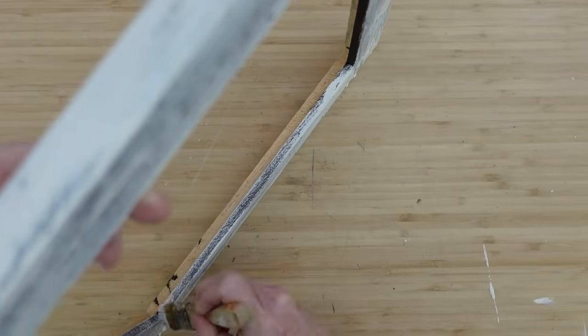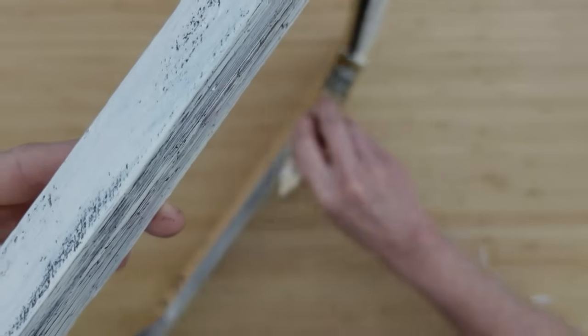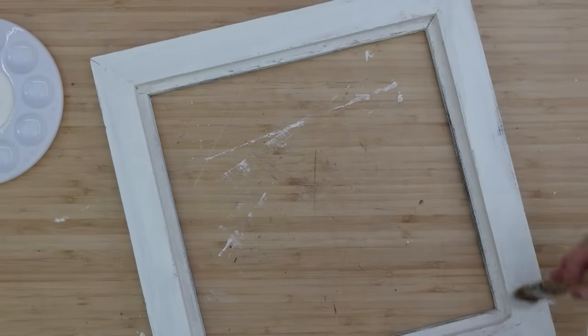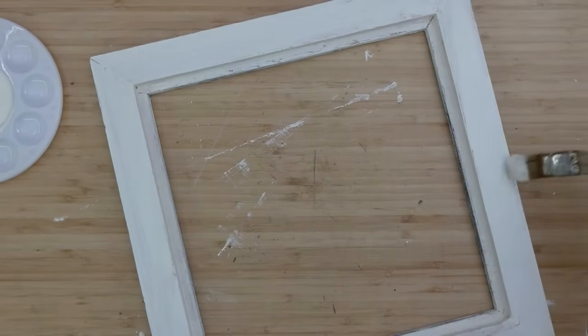Now it is not completely dry, so I'm going to go ahead and go around. And instead of crackling this, I'm just lightly dragging the brush and paint over the inside, and then I'll paint the back side as well. I want it to have a nice finished look.